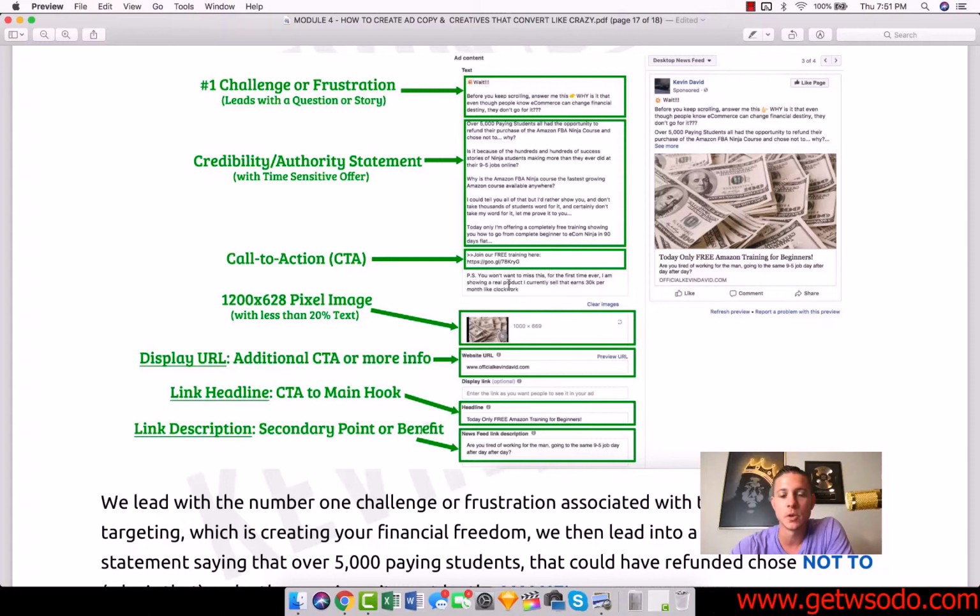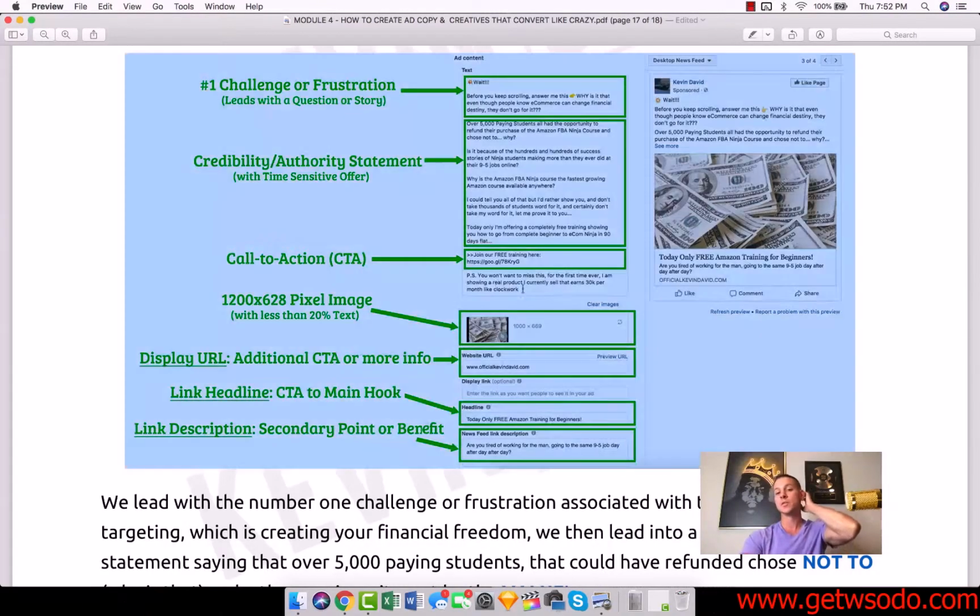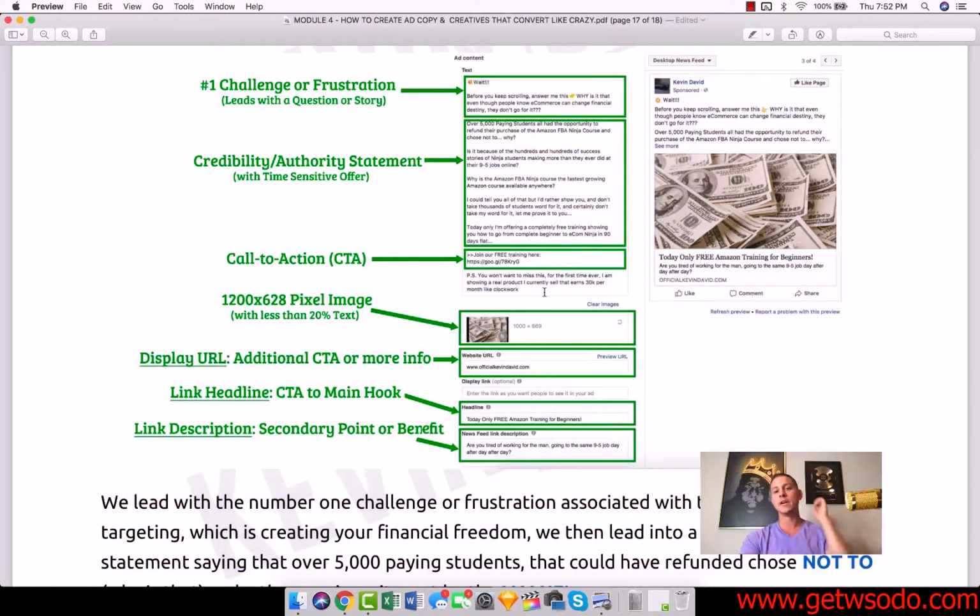For the first time ever, I'm showing you a real product I currently sell that makes $30,000 per month like clockwork, right? So this is playing into a very common desire of people who are interested in Amazon. People who are interested in Amazon want to see already successful products. They want to see the type of thing that they could sell, so it's more tangible to them, so they can feel it and see it more themselves, and so then they can start to think about what their potential product could be for them to start earning $30,000 a month and quit their jobs and things like that.